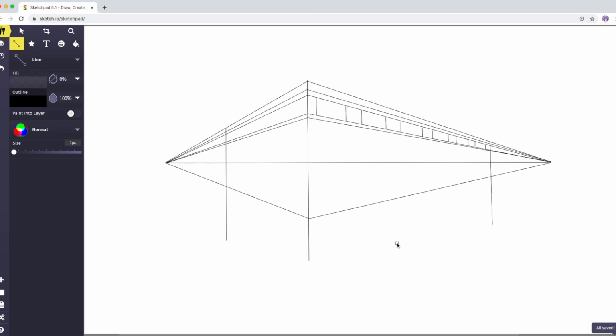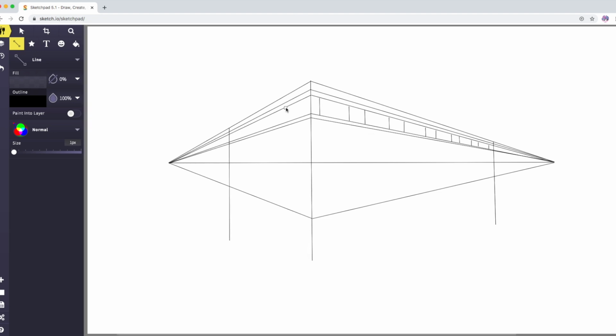So you can see the windows obviously start off big. The first window is quite big, then it goes a little bit smaller, then a little bit smaller, and like that until it's almost vanishing. So all your windows are vanishing to the right hand side of your vanishing point. You have another vanishing point on the left hand side, so you vanish to the left hand side of the vanishing point. Okay, so there you go, there you have it.